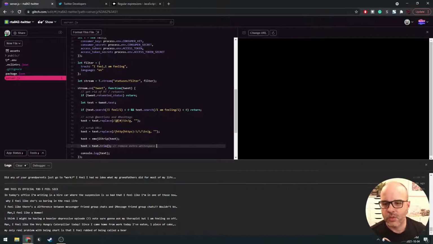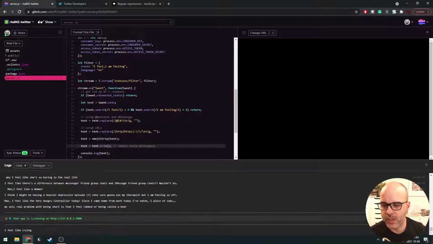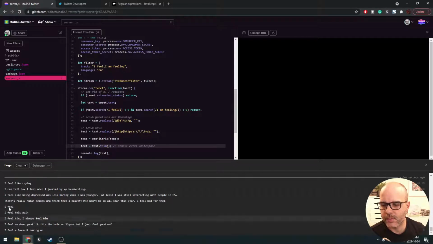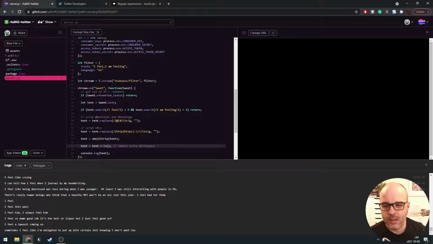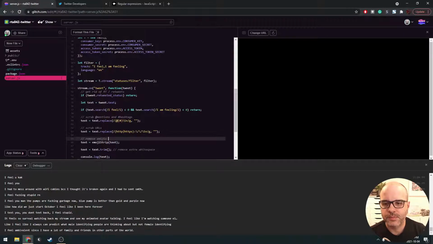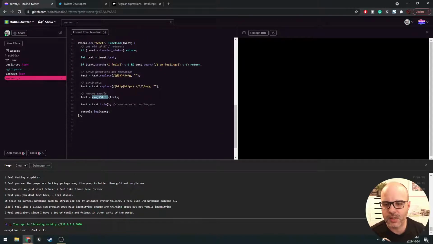Okay. So trim removes extra white space at the beginning and end of a string so that now they're all just going to line up a little bit more nicely. Okay. So little detail here. Remove emojis. Put a comment so remember what this does, although it's pretty self-explanatory.